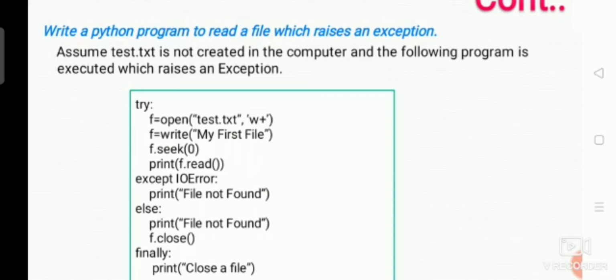But we are trying to open the file, and we are trying to write and read the file, and we have mentioned only one exception and the corresponding handling, IOError. The else block will do the operation if that particular exception does not arise. Exceptions may be of different types. So if IOError does not occur, the statement present in the else block will get executed. So again we are printing the statement file not found. And finally, we are closing the file. In the finally statement, we are printing one common statement, that is, closing a file.